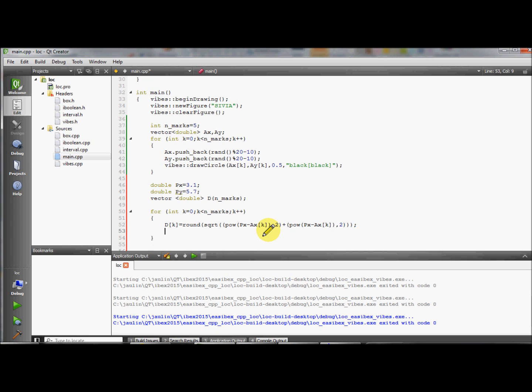So when I have my distance, I will be able to maybe draw my robot. I will draw my robot in red.